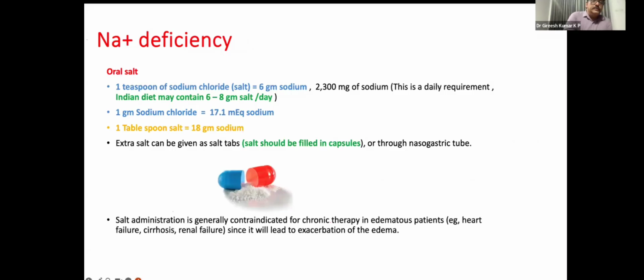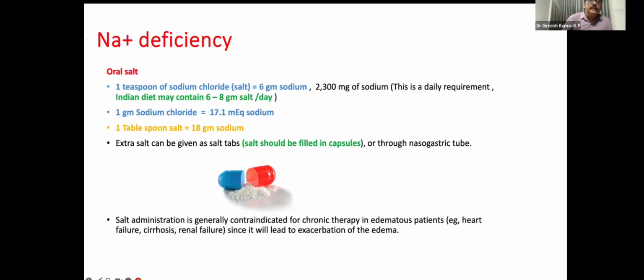Now, in a patient who is having sodium deficiency, the treatment is that you have to give oral salt. That is the best thing. You have to treat the patient as a physiological human being. So physiological treatment is always better. You give salt to the patient, but you know that we cannot take too much salt in our diet. It will not be edible then. The taste will alter. So what we do routinely is we break a B complex tablet, put the salt inside, and give it to the patient. So it will be palatable. They can take the diet.